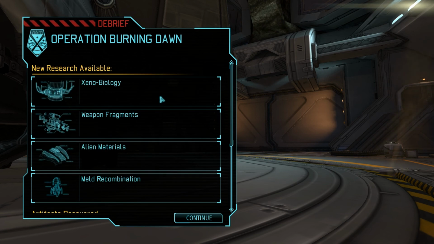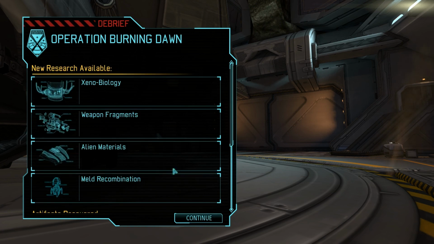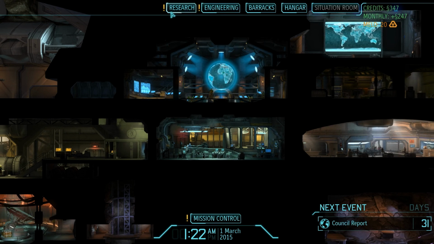So after every mission, it basically tells you what new researches are available on top of what you actually recovered from the field. You'll mainly be getting corpses and weapon fragments and metal, but sometimes you'll be able to actually stun the aliens, and you can bring back a live specimen, which is what we're going to build this xenobiology for. Alright, so I'm going to go to the research labs and the engineering facilities, and you're going to be introduced to the head lead of each department.